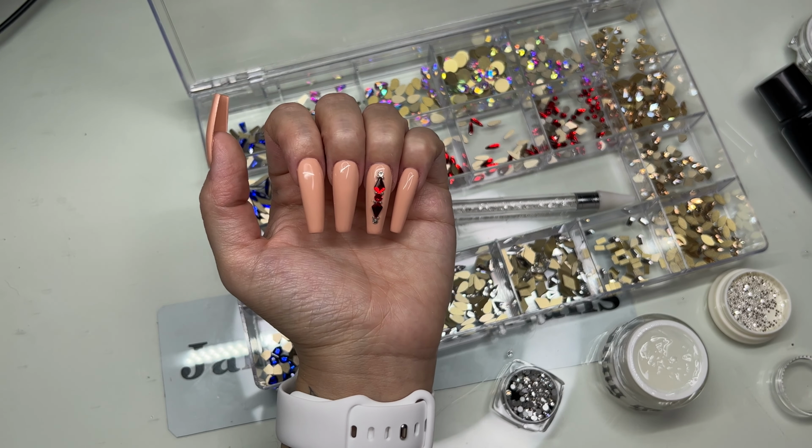And if you're not looking to fill the nail and you just want to go around and do like a crown of jewels, you can do that. And you just want to keep them smaller when you're closer to the cuticle area. So make sure you're using really small rhinestones.